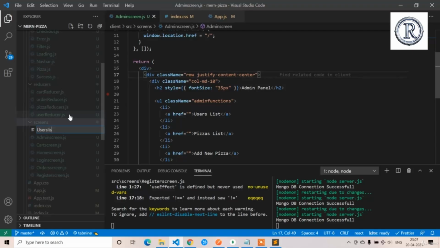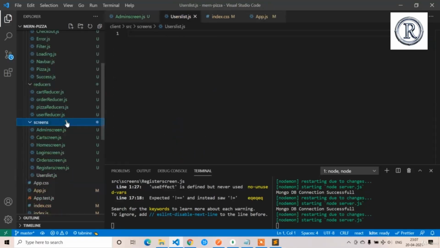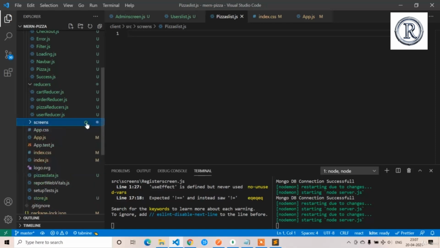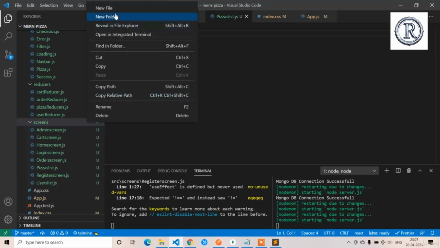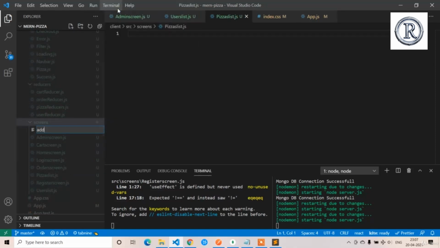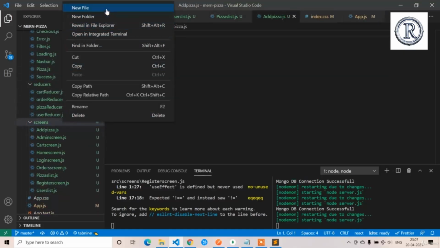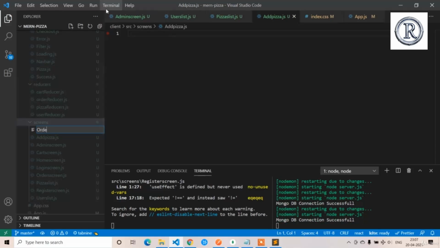First one is users list.js, and the second one is pizzas list.js, and the next one is add new pizza.js, and then the last one is orders list.js.